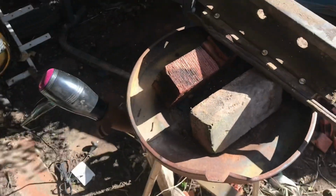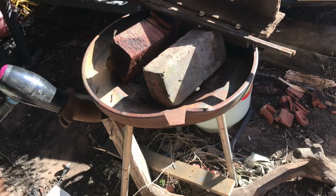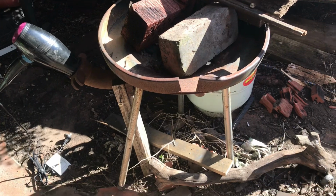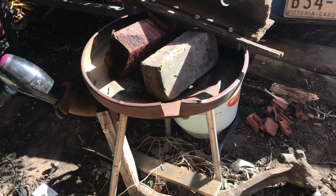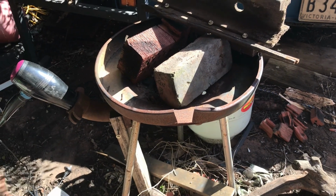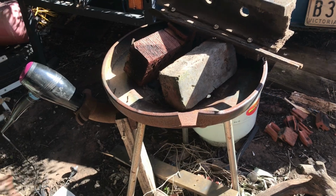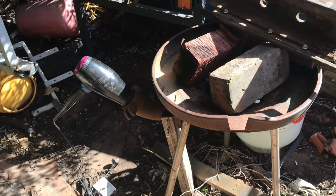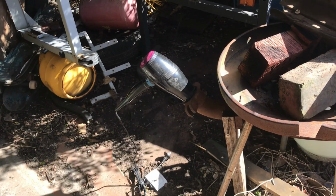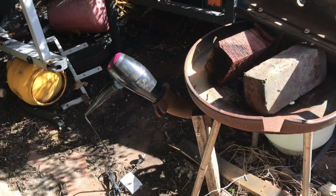Alright, next we come to my forge. Originally this was an old riveter's forge. And the riveter's forge was rusted out, so what I'd done is I got a circular barbecue and I cut the bottom out of it and I attached the center of the riveter's forge. The hand crank on the riveter's forge wasn't working, so there is my air source. It is just a cheap fan from the supermarket. It's as simple as that.